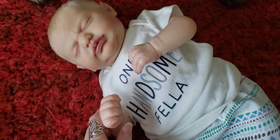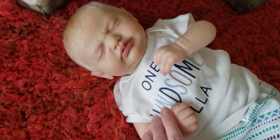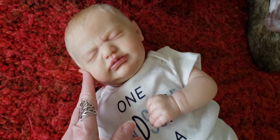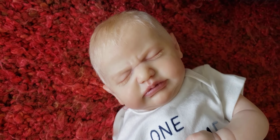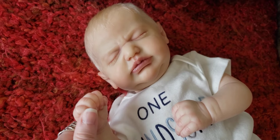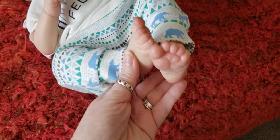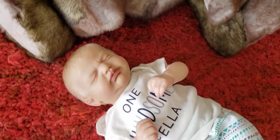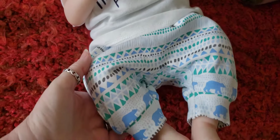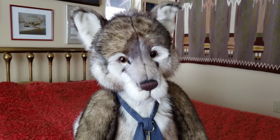I think it's really neat that there aren't very many of the head sculpt with this baby. And then, of course, he's genuinely, truly one of a kind because these are cuddle babies. This is a cuddle baby head, so it didn't have limbs that came with it. And his artist, Beach Babies, put these limbs with him, which really work well because it makes him a chunky little boy. And he's got really big, chunky, fat legs. Doesn't he, Woofie? Woofie, you want to say anything?